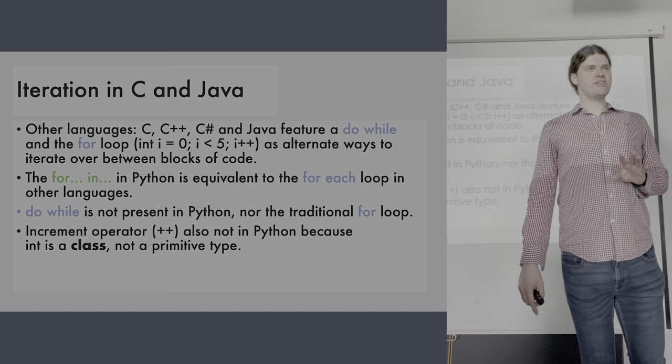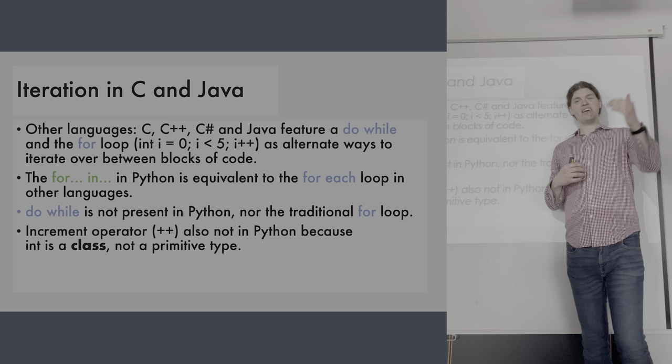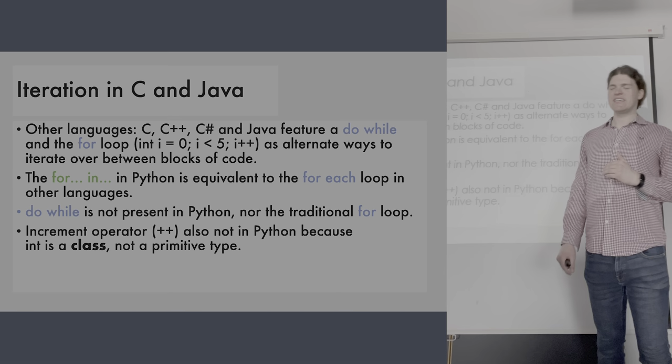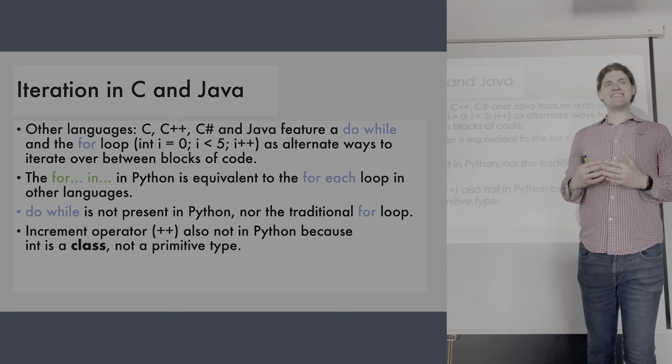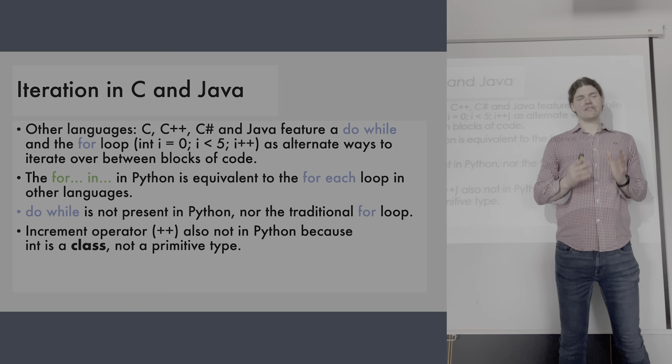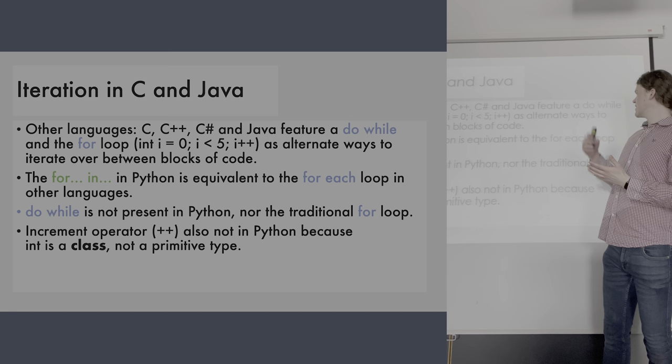In other languages, we also have the do while loop, which you would start with do, and you would then have the while at the bottom of the block of code. So we automatically run the first block at least once, because the condition, the check, happens at the end, not at the start. We don't have that feature in Python. We can't do that. We could rearrange the while loop to be able to do that, of course. We could have a check at the start and then proceed on from there. But we don't physically have the capacity to do that in Python.